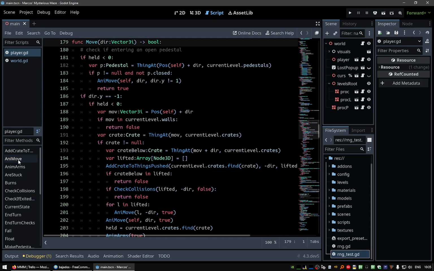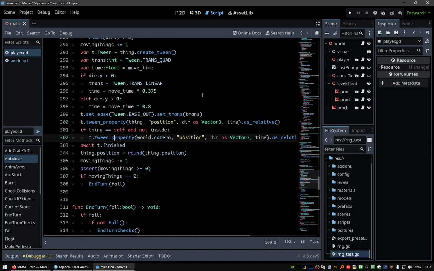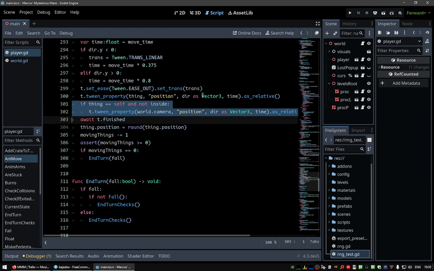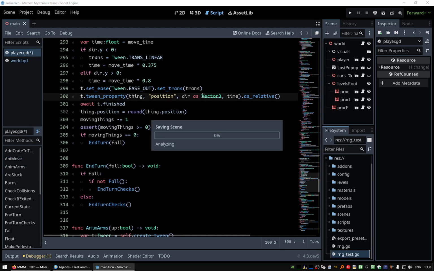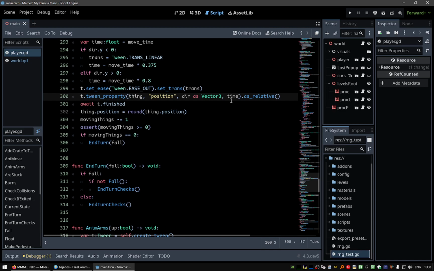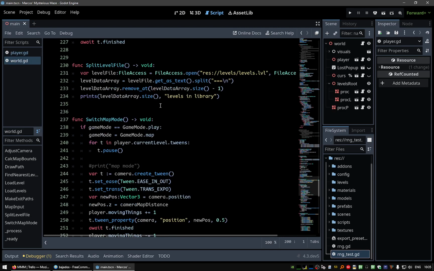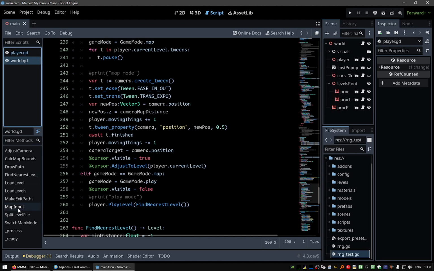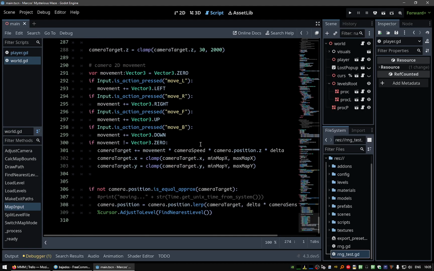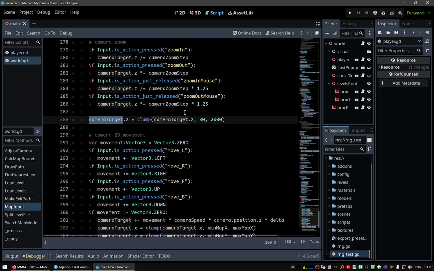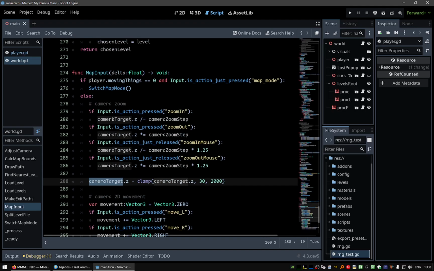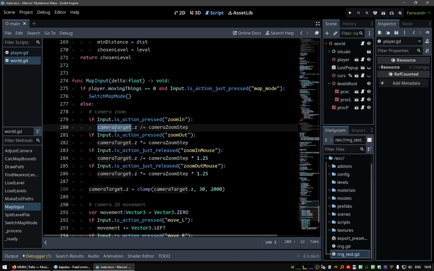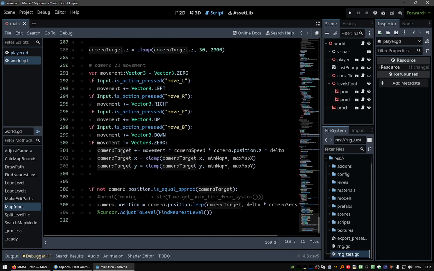Okay, let's return to this, and let's see. How do we move the camera continuously in the map input? We have a target. Camera target, and we adjust the position according to the new target.